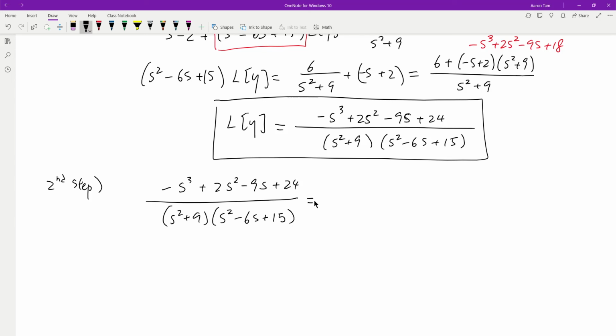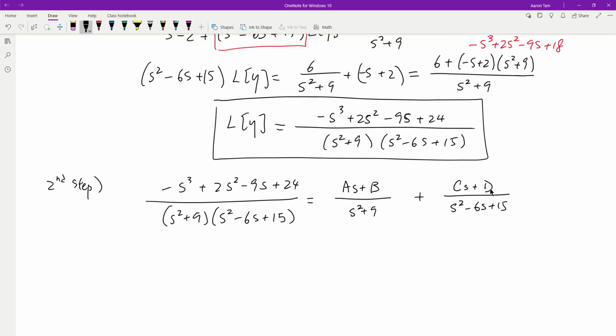So remember, because both of these are irreducible quadratic factors, if it's reducible, you have to rewrite it into linear factors, because you're not going to correctly break down the partial fraction if you don't. In here, I only have two irreducible quadratic factors, therefore we'll form two partial fractions. One of them is this one, and one of them is this one. And because the factor on the bottom is quadratic, the top will have to be a linear factor, so it becomes as plus b and cs plus d. And yes, I do like to use capital letters for those coefficients.